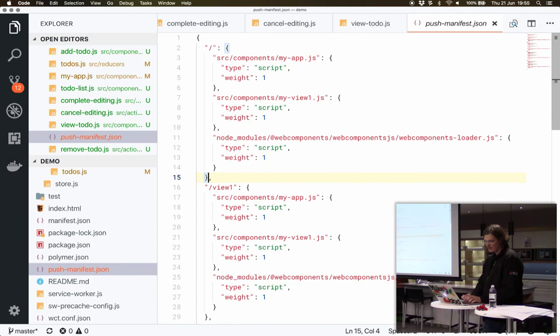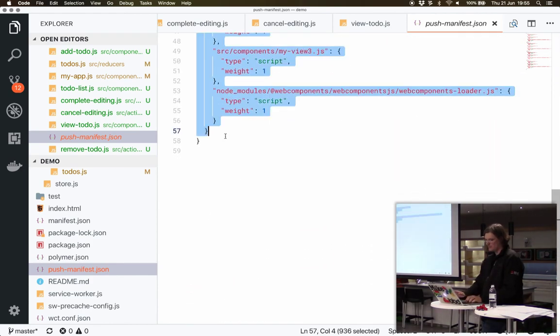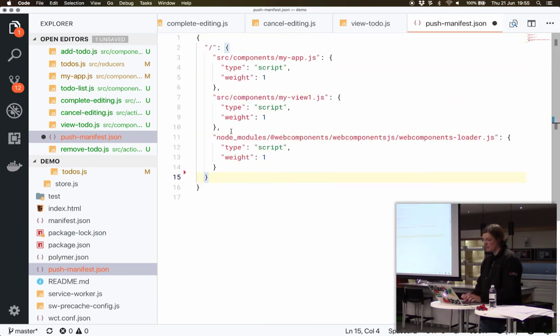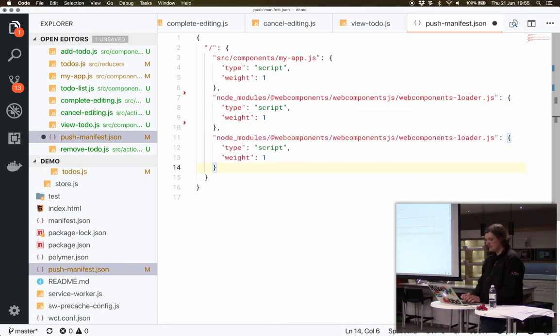And we really don't care about any of this stuff because we only have one route. I haven't used the router at all, and we don't have a myView1. Okay. What we do have, however, is we have two external CSS files that we would need to update.